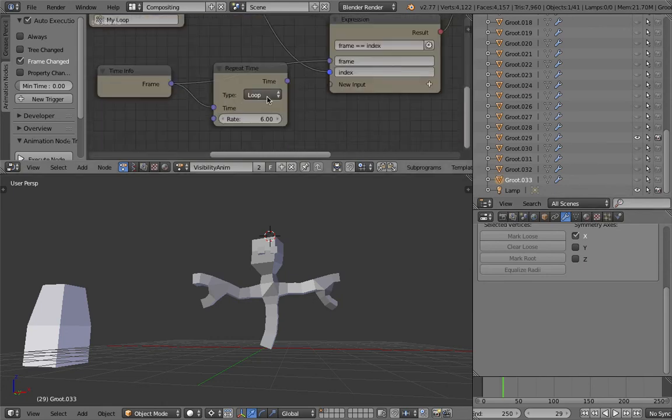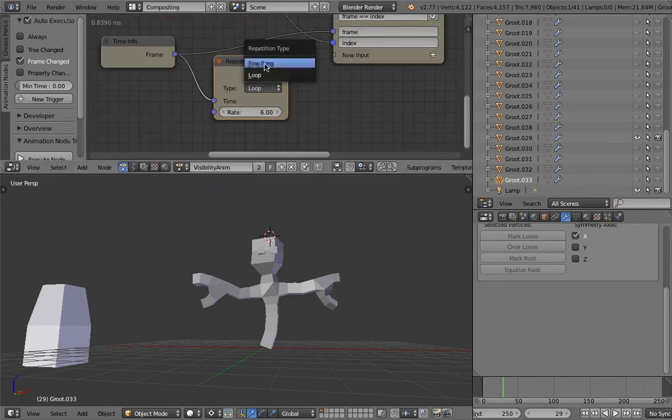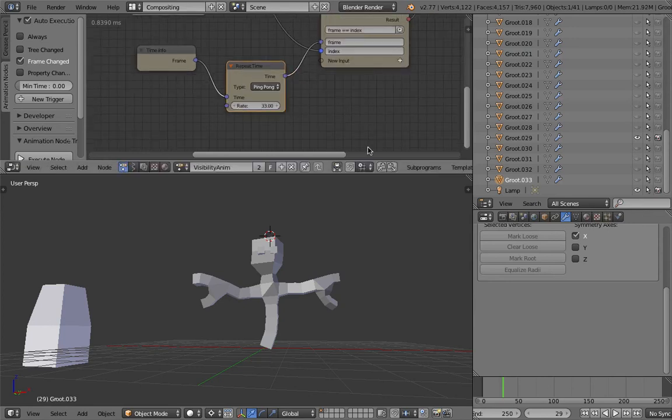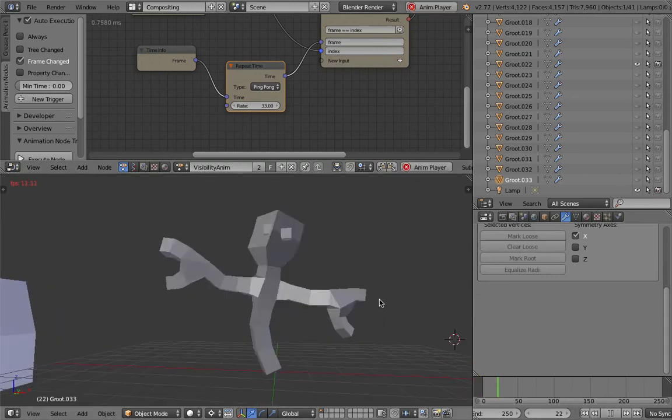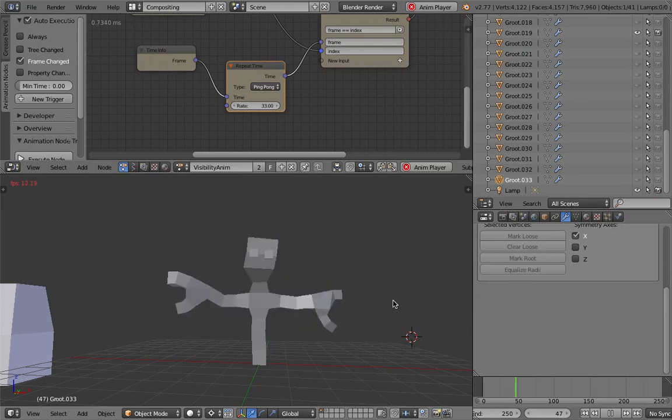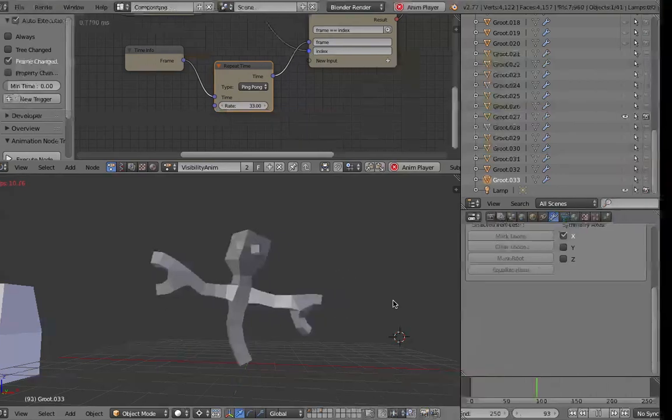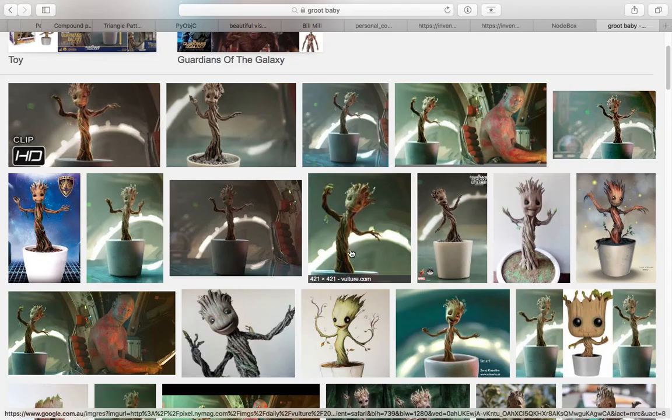33 frames, and I can specify a looping or a ping pong. Ping pong is gonna be funny. Ping pong effects. So this is a quick animation, a 30 frames animation of a very basic Groot. You just use your imagination, okay? That's what you see.